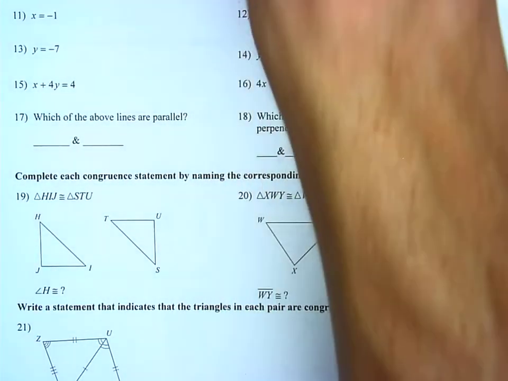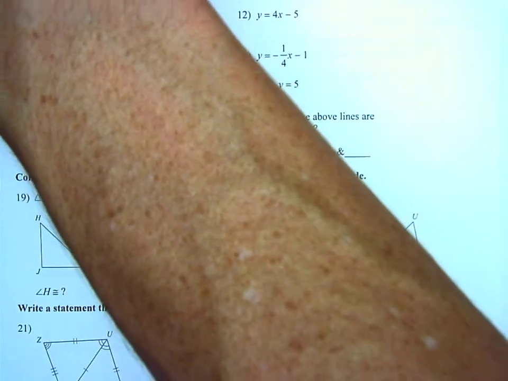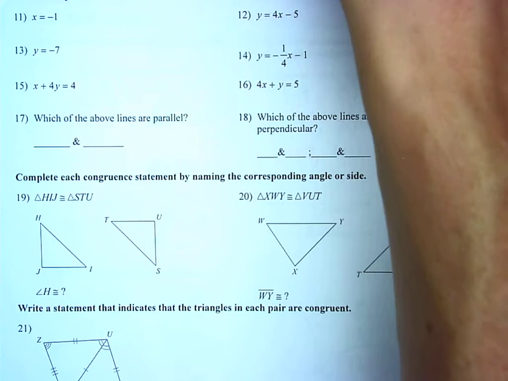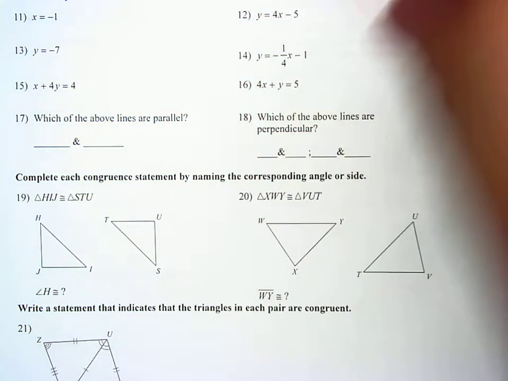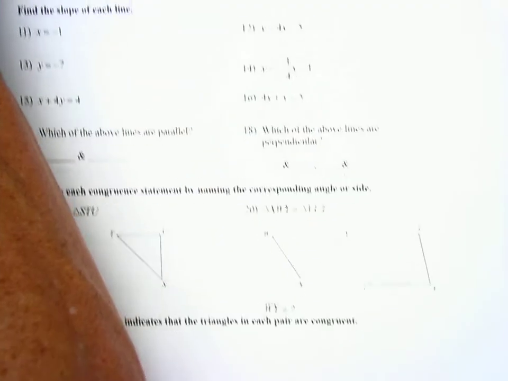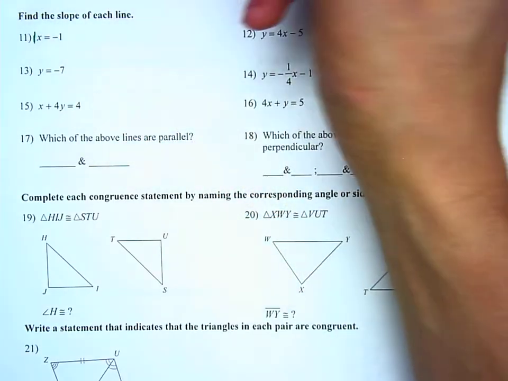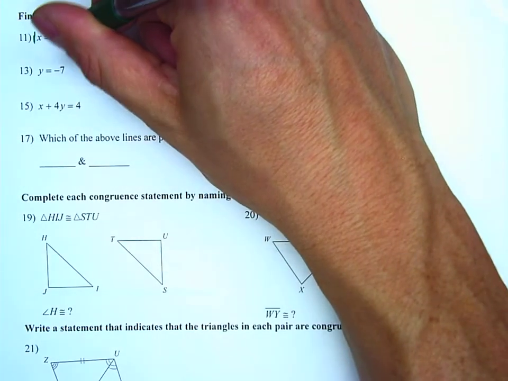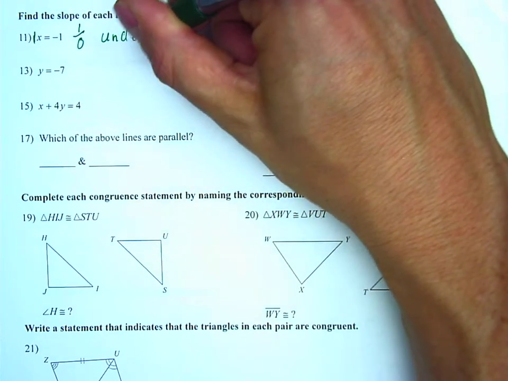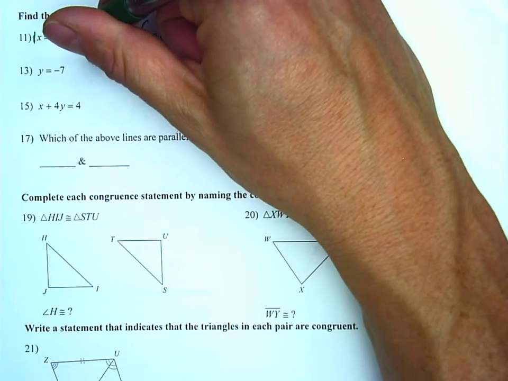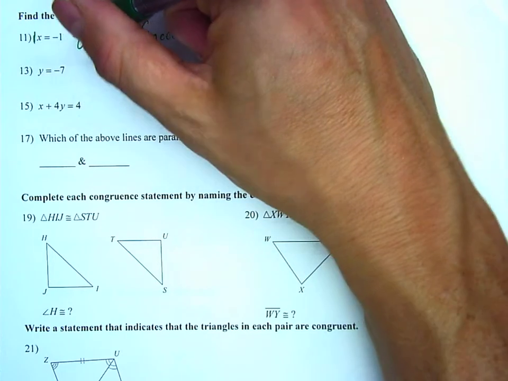All right, 11 through 18. These are the same as they've been the past couple weeks, the slope of a line questions. Again, with these, you can save yourself some work rather than solving for y by just dividing the coefficients of x and y when you're looking for slope. So here the coefficient of x is a 1, but there's no y variable. So I have here 1 divided by 0, which is undefined. My slope is undefined. Again, I don't write 1 divided by 0 when I'm writing this on the test, but I think of 1 divided by 0 because the coefficient of x is 1 and then there's no y.